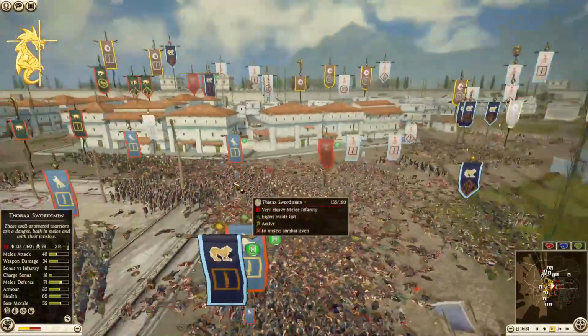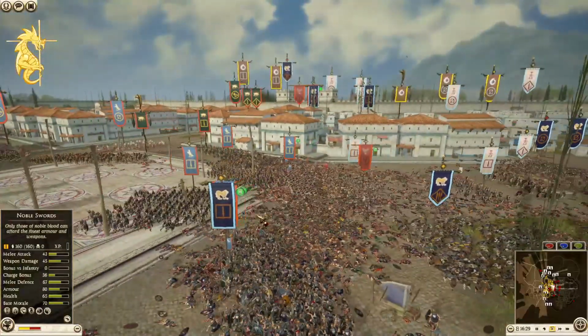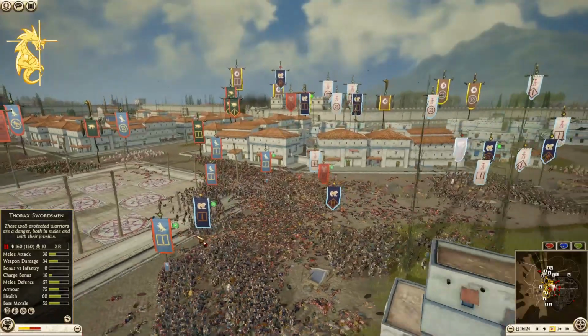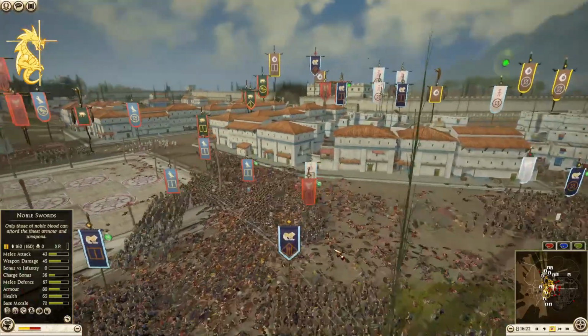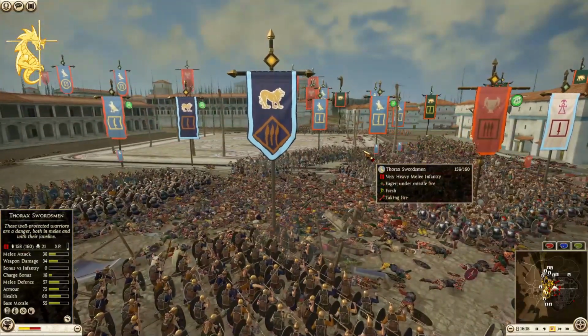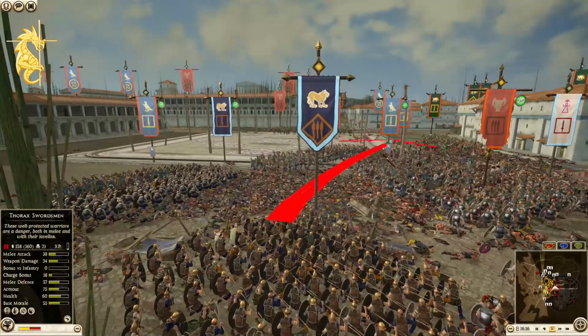Good cycles happening in the center on both sides. They've been doing a good job of moving their troops in and out, keeping things fresh. Massilian Thorough Spears now up. They actually have a really good Javi position.